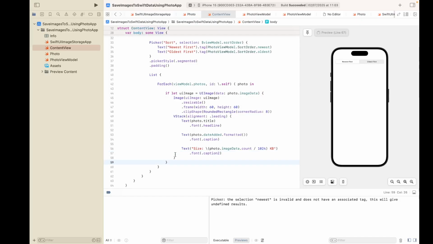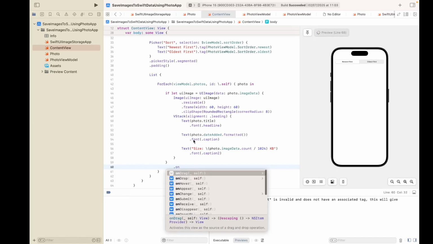On line 59, we need to create on-tap gesture.